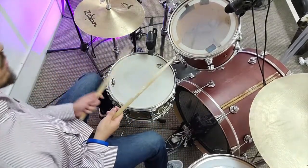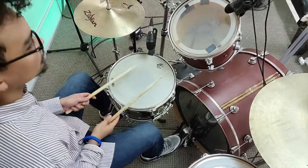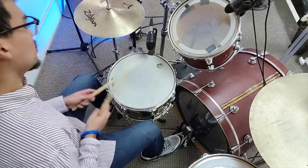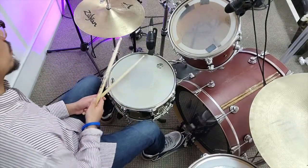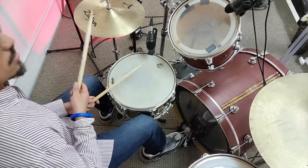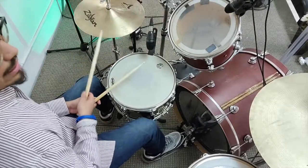So that little extra flair, that's more like a New York, East Coast type of vibe. They like the extra tap, but the most basic form, trying to get this, here we go. Even if you get one, then add the second one.